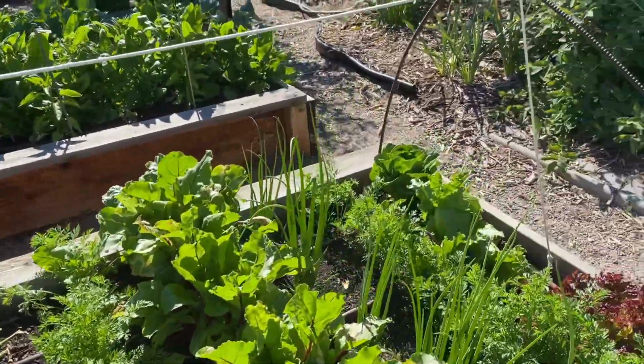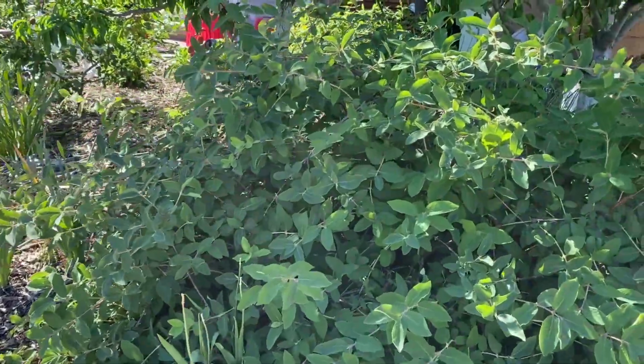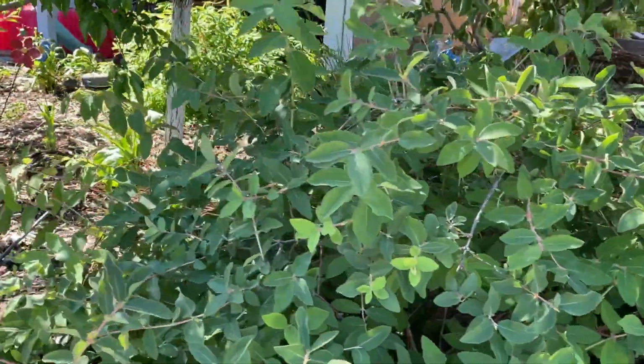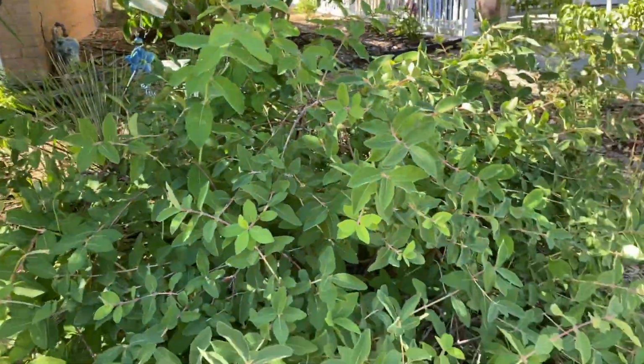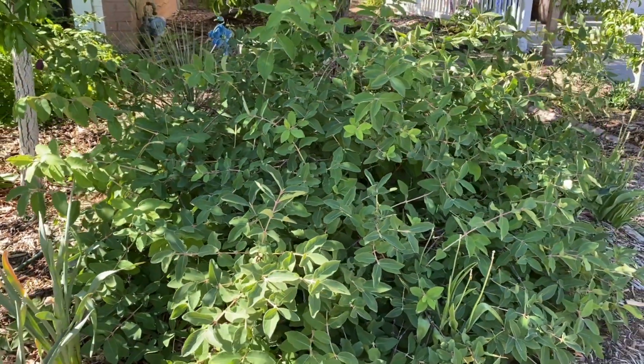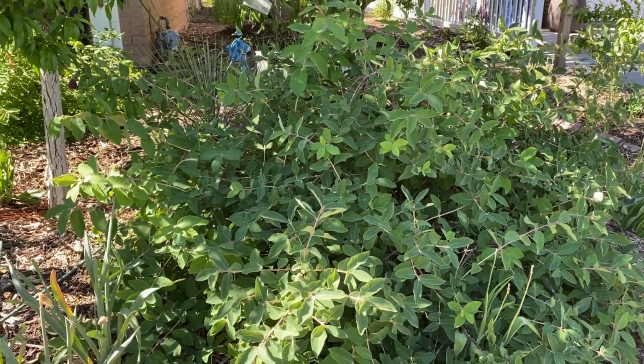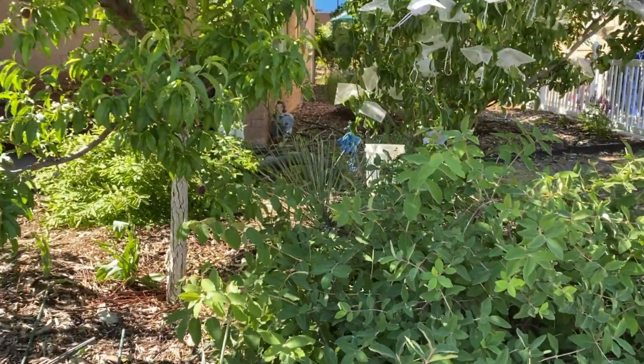And then let's turn around this way. This is a honeyberry bush, kind of in a shadow, but you get an idea. This is a mature one. It's about 7 years old now. Honeyberries we love because it's one of the very first fruits that we have. So we've already been eating those. They're about done already actually, but along with early strawberries, those are our earliest fruit.